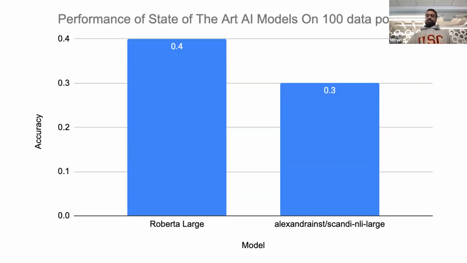So I took that model, gave it just 100 data points and said, predict on this new example: does Bob like warm beer or not? Both these models, RoBERTa Large and another state-of-the-art model, just tanked in accuracy. These models are well known for 99.99% accuracy when trained on huge amounts of data, clearly like your GPT example. But with just 100 data points, the model is like, I have no idea, I don't know what you're asking. 100 is too small a number for me to find patterns. So we are going back to this subtle pattern idea. It's probably just learning that Bob and warm beer occur n times in a million documents, so every time it sees Bob and warm beer, this is the answer.